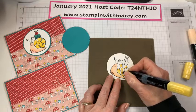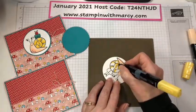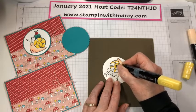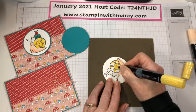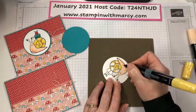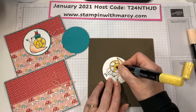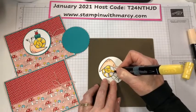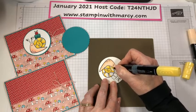And right by those lines, I'm kind of just going to dot any white. I'm turning my piece of cardstock so that the area that I am coloring is right in front of me. I found as I was playing with this that some colors, I don't know why, tend to bleed a bit more than others. So I'm just dotting right there where it's right up against the black line.